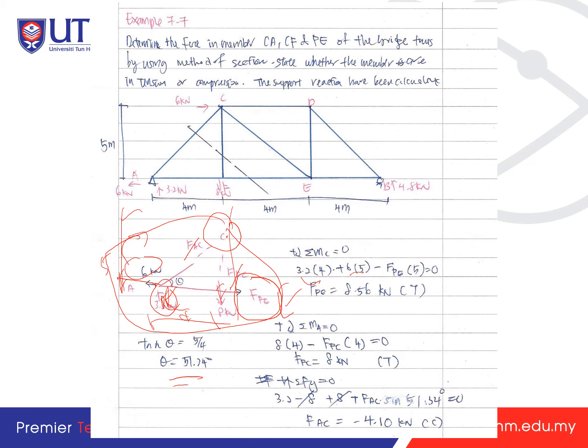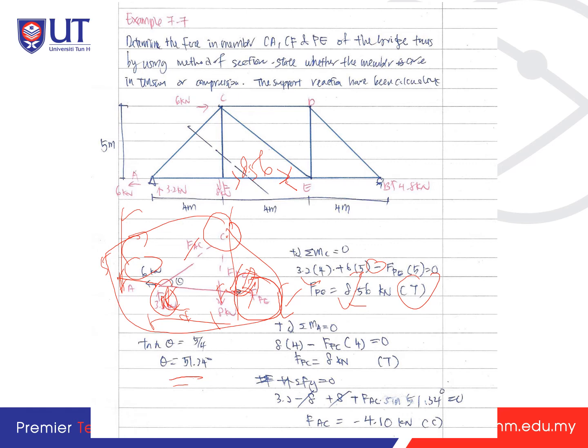And then FFE is going in this direction, so when the moment occurs it is counterclockwise, so that's why it is negative. So when you calculate back, you will get FFE is equal to 8.56 kilonewton. Okay, in tension, we assume it to be in this direction, and we also get a positive value, which means that this is correct. So here this force, when you calculate, is 8.56 kilonewton, in tension. And then you want to get the next value.